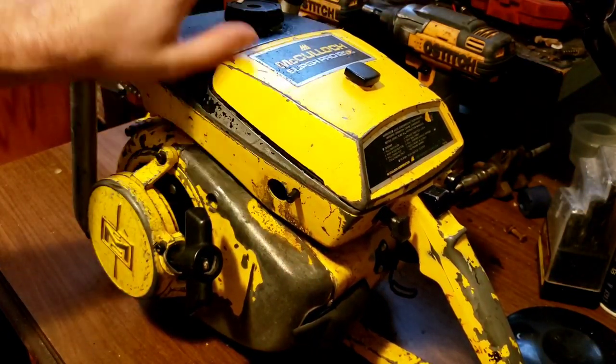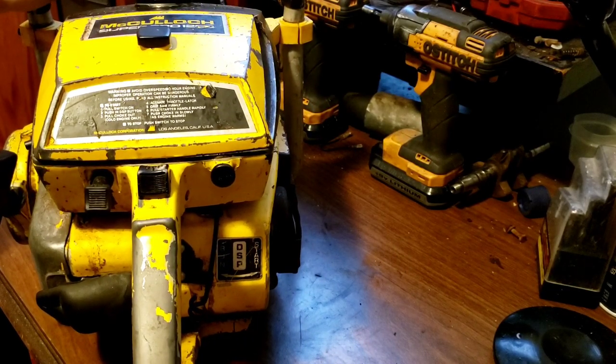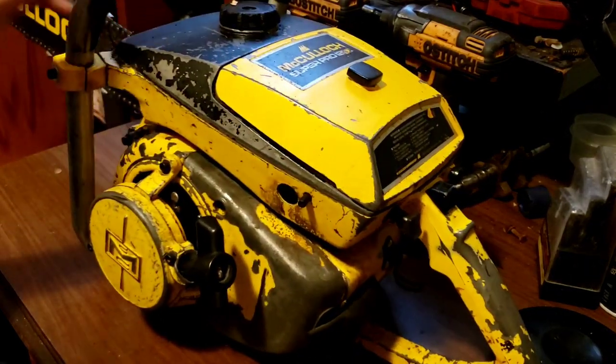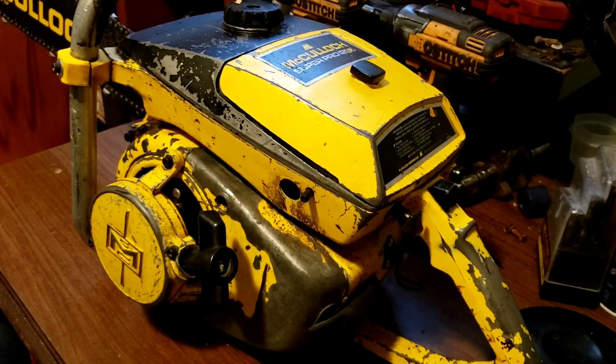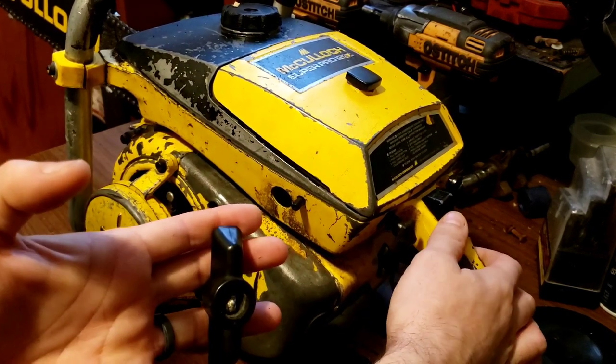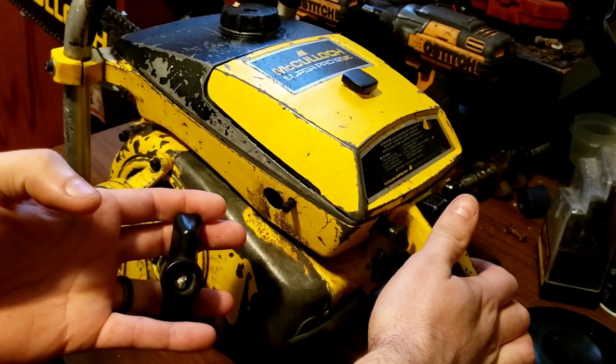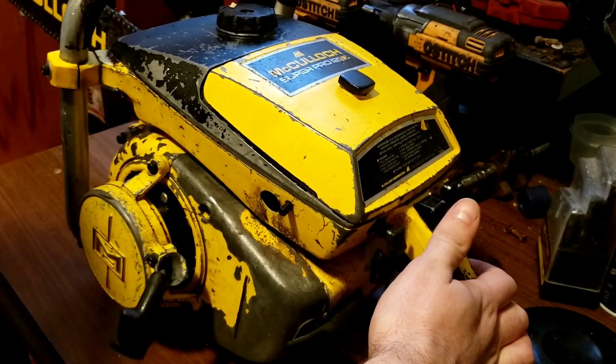This is a CP125, so this is a high compression chainsaw and this is one that I redid. You don't want that to happen — that is why it's a good habit to go and pull this rope, shut off, and give that slack you want for this to happen.